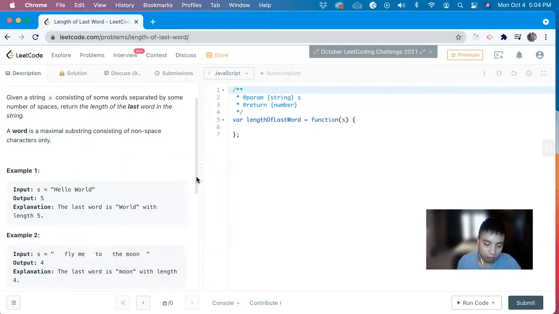But there's a clever way of doing this where it's only O of one space. And that is by doing a backwards loop. We're going to loop backwards. We're going to do two loops, but it's still going to be O of N. The first loop will run until we hit a letter, a character. If it's spaces, we keep looping. And once we hit a character, we begin the next loop. And we loop this until we hit a space or we reach the end of the string. We keep a word count during this, and if it's not a space, we increment that, and we return the word count at the end.